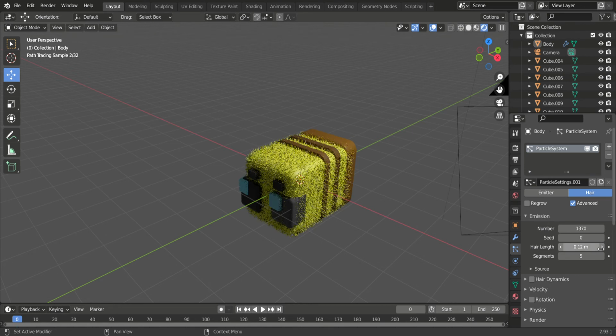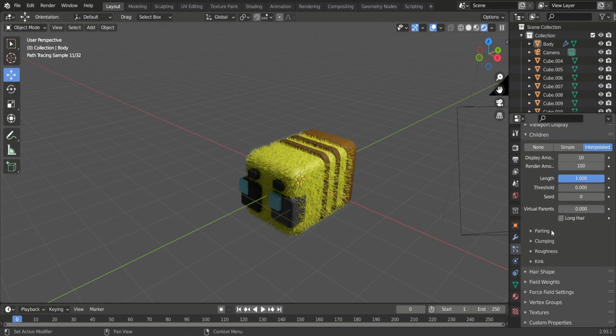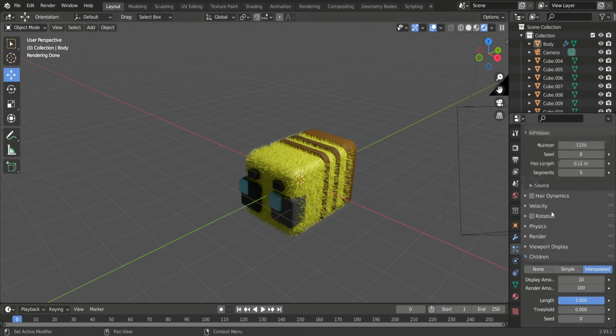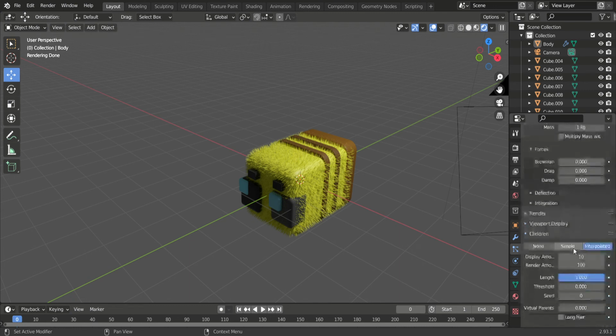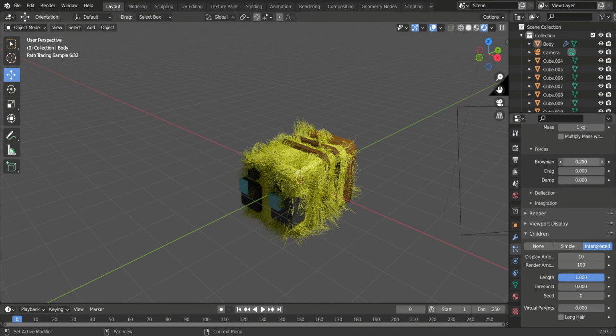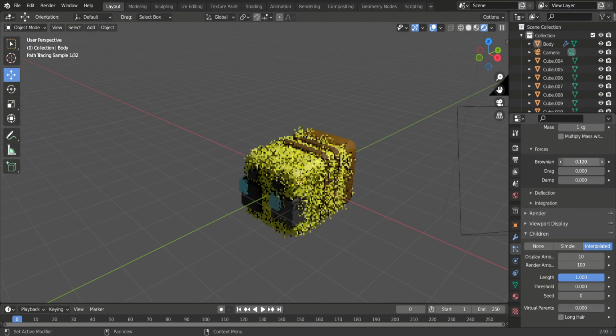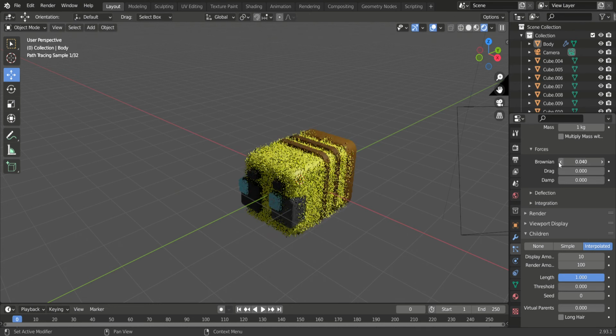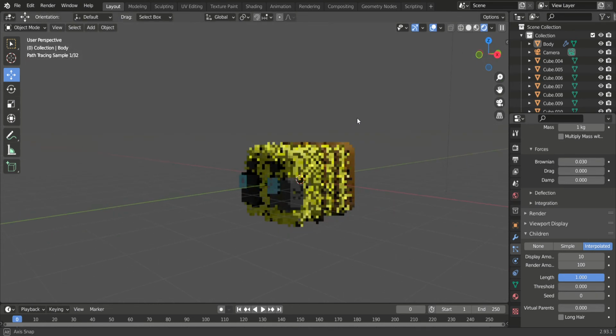And increase the hair length, right? So now we can just go to physics, and we increase the Brownian. It would just displace the hairs, but you can do that if you want to add grass or something.